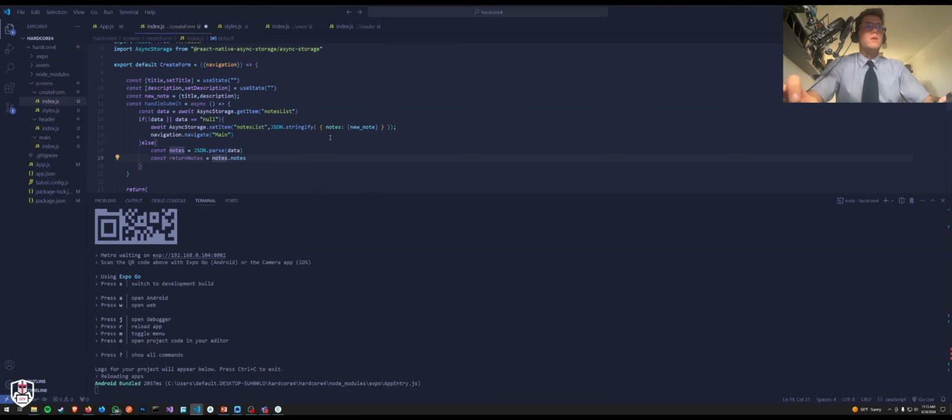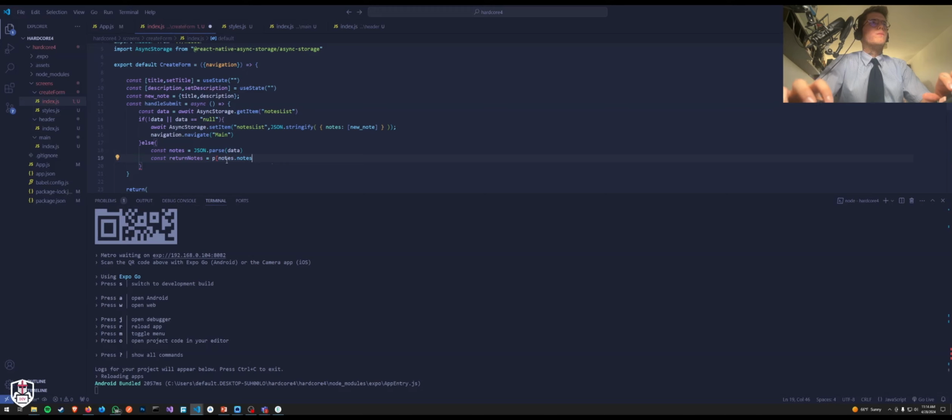So it will return us this object, and we need to access the nodes property that contains all the nodes. So we need to do nodes dot nodes. Okay, set items, get items, we got the data, we parsed it, we saved it in nodes, and then return nodes will be equal to nodes dot nodes.